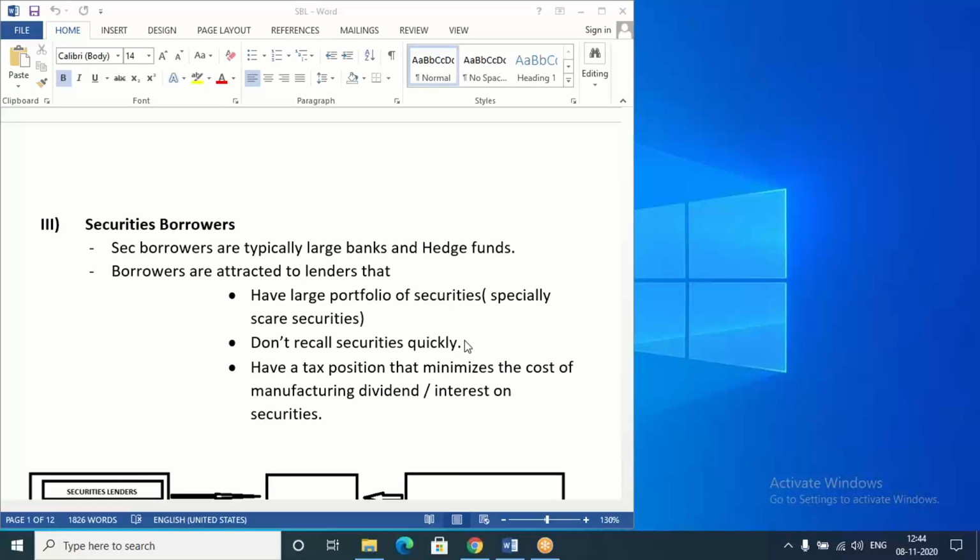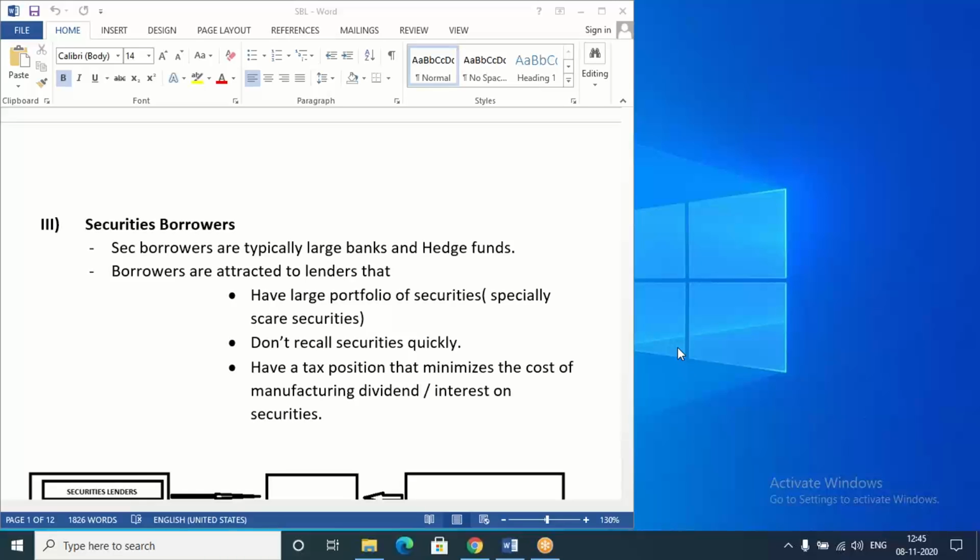Do you need me to explain any of these points further, or is it pretty clear? Okay, if I put it in an example, let's say Akib, you're a borrower, I'm a lender, and I'm situated in a tax haven country. What does a tax haven country mean? Taxes are very less. Yes, taxes are very less.